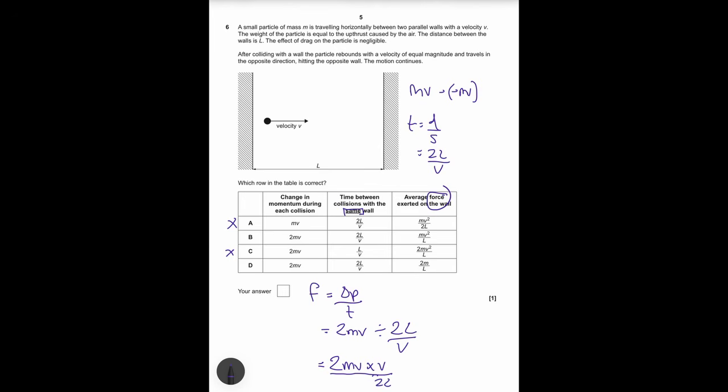So I can just put that across there like this, and I'll just write it here actually. So I've got 2mv squared divided by 2L. So how can I simplify this? Those 2s can cancel out. So is there an answer that says mv squared divided by L? Yeah, there is. It's this one. So I know the answer is B. So I'm pretty happy again that I've got the mark with that.